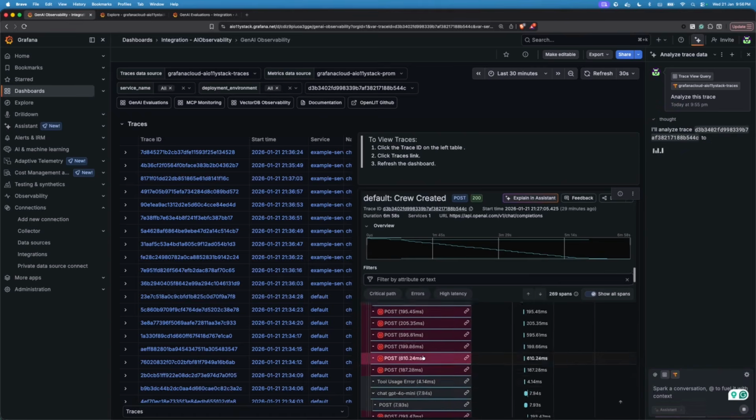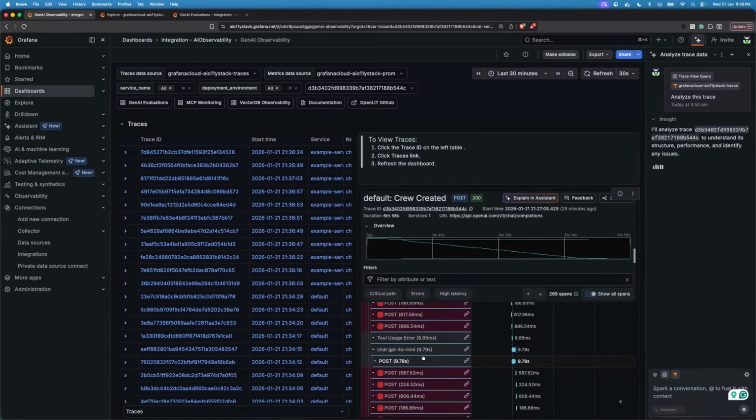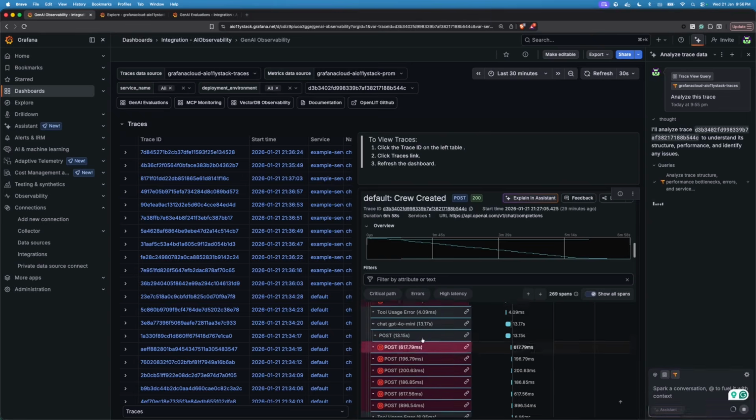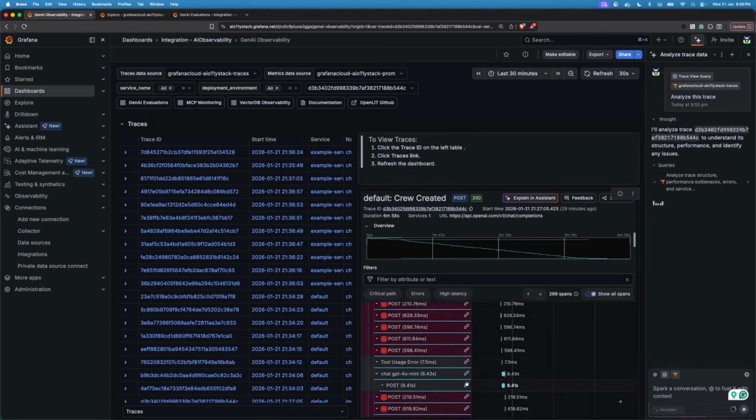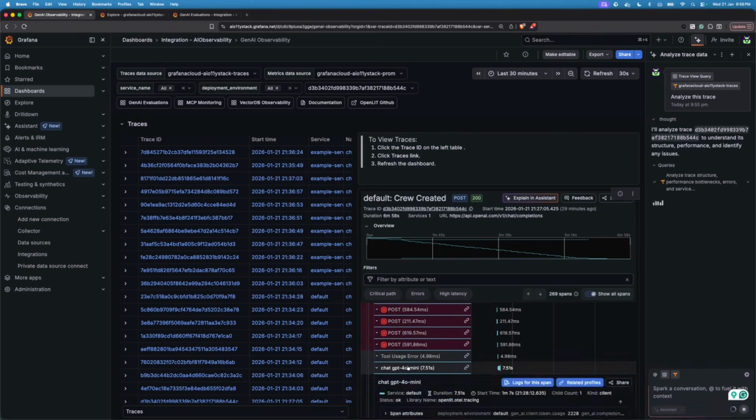Right, there's a lot of spans in here, and as an engineer, I don't have time to go through each and every agentic run that might happen. I have 100 users. I can't go through each of the 100 users' agentic runs. So I'll use the assistant. I'll see where I have the issue, because I do see errors in a lot of places. But why did the error happen? Which tool calls had the error?